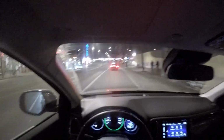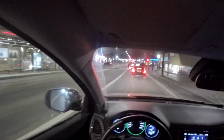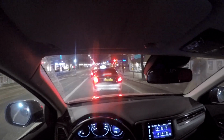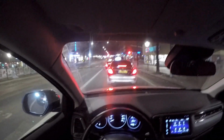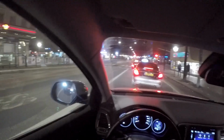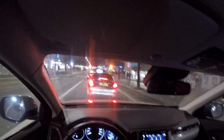Here's some really bad road, which is really bad, and it coped with it fairly well. I would say because it's an automatic and it's pretty high up, it's pretty heavy, but it doesn't feel that heavy. And because it has some weight to it, it copes easier with the bumps. It at least feels that way.